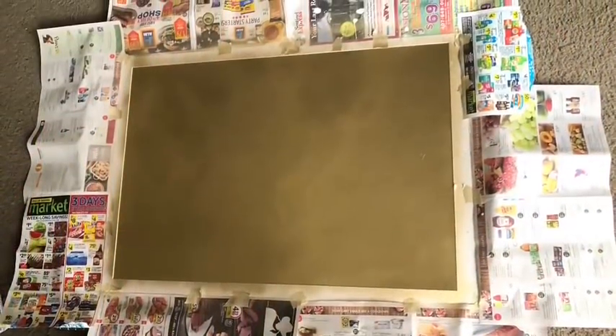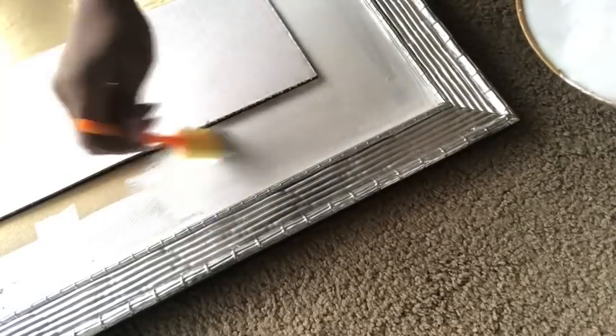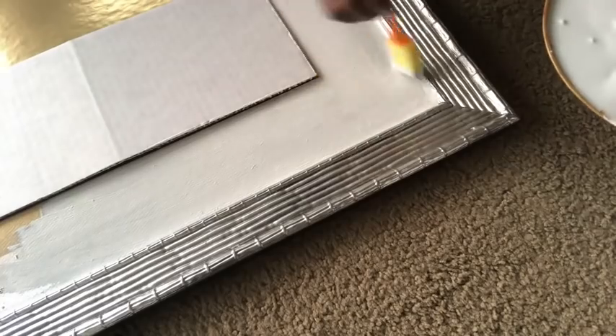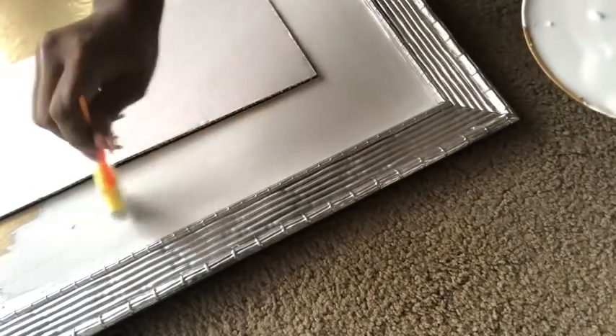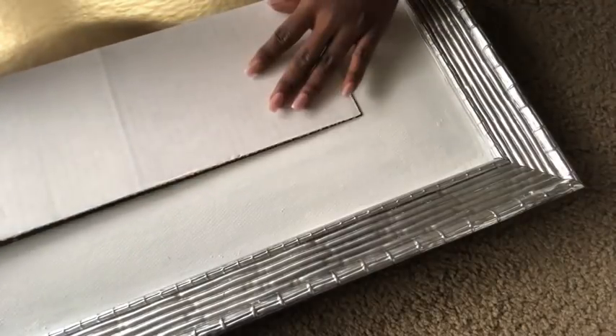Because the white board around the gold looks kind of messy, I'm going to be painting it with white paint and using a little cut out of a trifle board at every angle just to make sure I don't mistakenly paint into the golden side. I did this just to make sure I don't have paint in the middle.